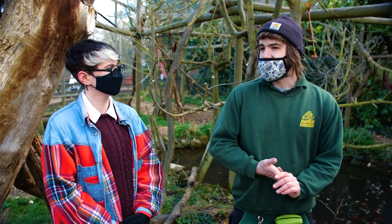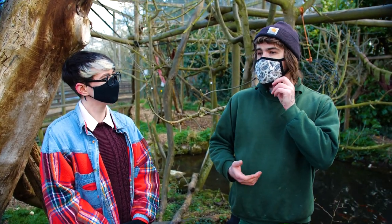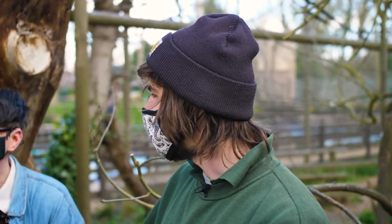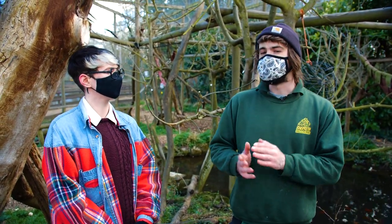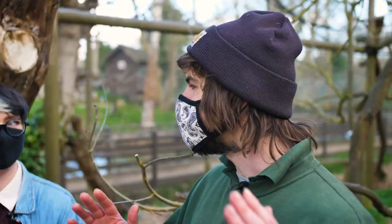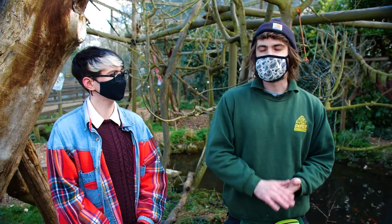Another really cool fact about these guys is they're actually the second loudest primate in the entire world — that's behind only the howler monkey. So if you do hear a lemur howling around our zoo, it's probably our lemurs here. There would be a couple of reasons: partly communication and aggression between lemurs sometimes, but mostly it's an alarm call. These guys do have a natural predator, which is the Fossa, and they will hunt the lemurs in the wild. So the alarm call lets all the lemurs know to get into a tree trunk, get up high, and get somewhere safe.